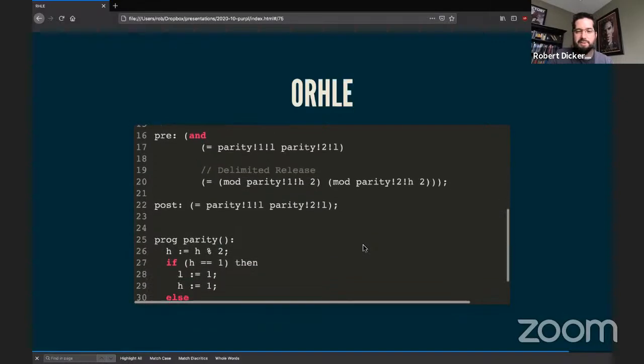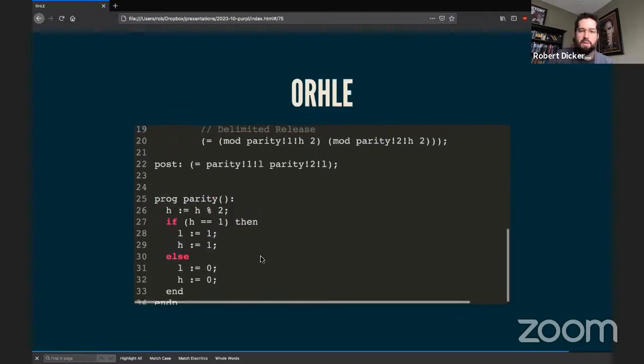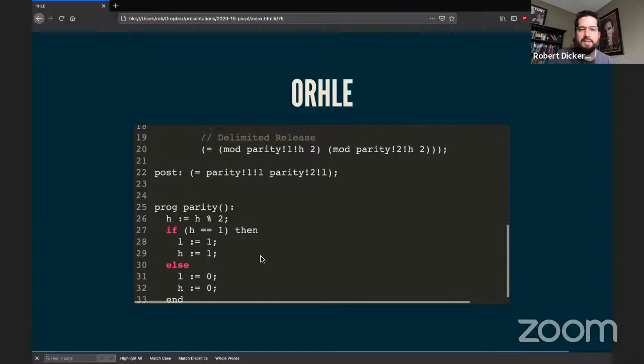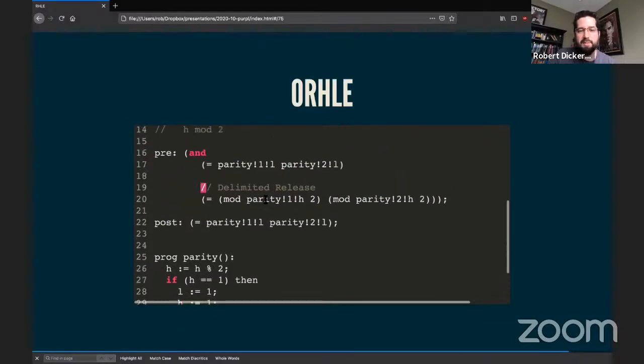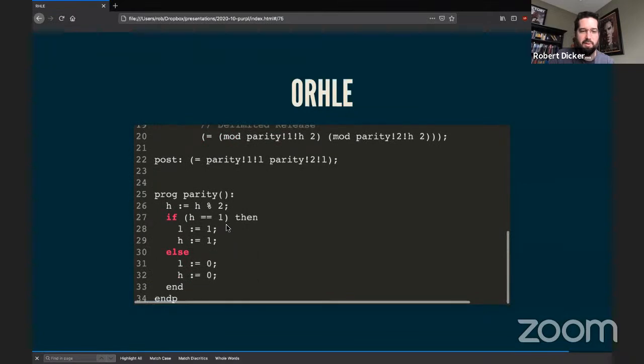If not, please just trust me that it correctly represents that. Then we have our program, and again, it really does verify this as being correct. If you remove the delimited release line, then it says it's not correct because it does leak the lower order bit of H.